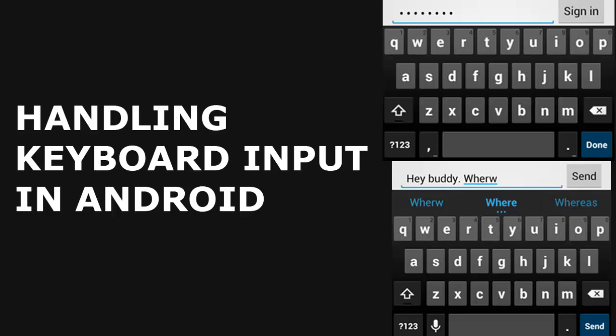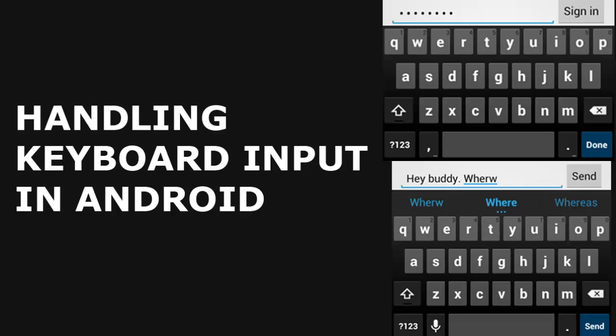We'll be talking about recommended practices for user input. We'll be looking at handling the keyboard input. Every text field expects a certain type of text input, such as an email address, phone number, or just plain text. So it's important that you specify the input type for each text field in your app so the system displays the appropriate soft input method, such as an on-screen keyboard.